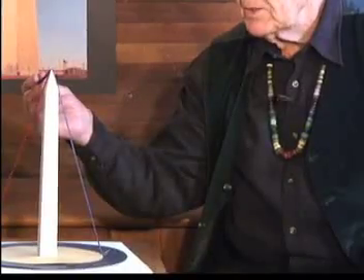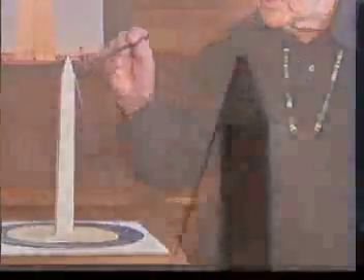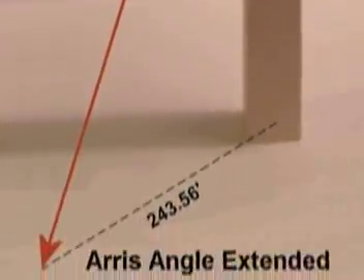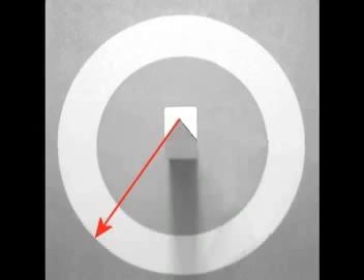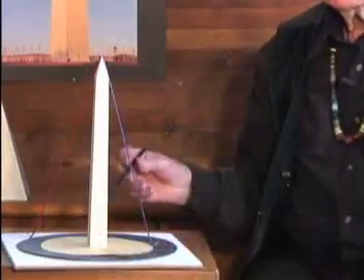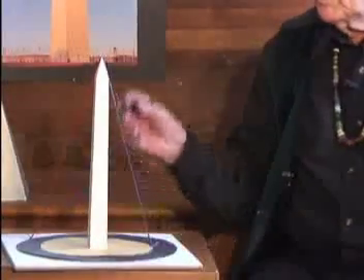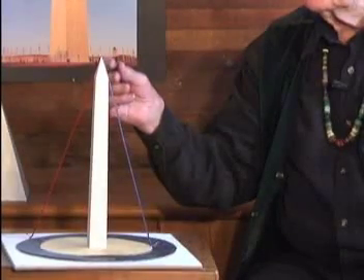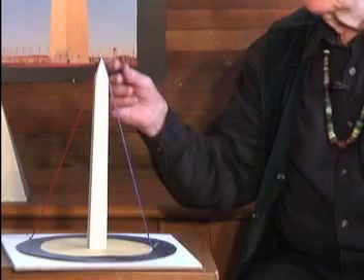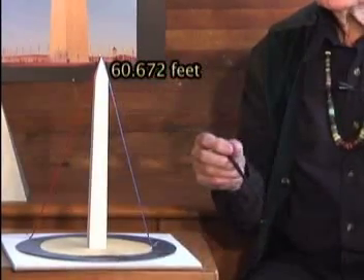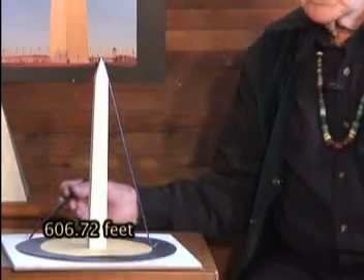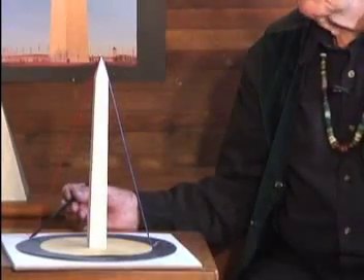And here the red line extends across the corner edge of the pyramidion and goes to a point on the ground, and we make a radius there from the center of the obelisk to that point. And now this is where the tens come in. The distance from the top of the pyramidion to the edge of the pyramidion on its corner arris edge is 60.6 feet. The length of this line to the ground is exactly 10 times that amount.